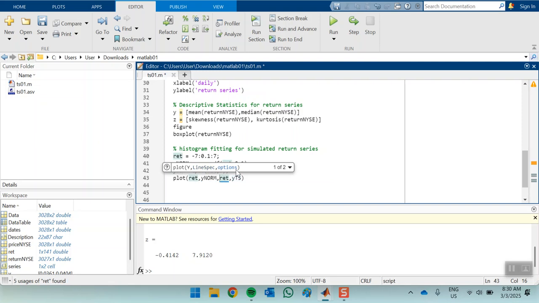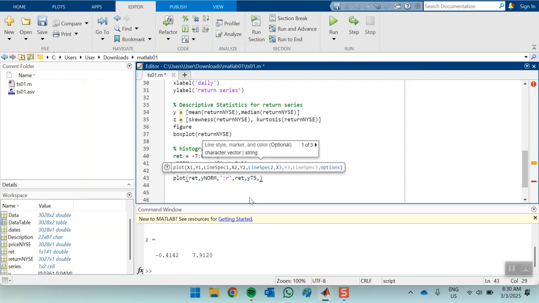Under the options, let's say I want a dotted line, or the pattern of the line is hyphen, and red color. For the other graph, let's say we want a different color, a dotted line with blue color. So this one can be fixed.